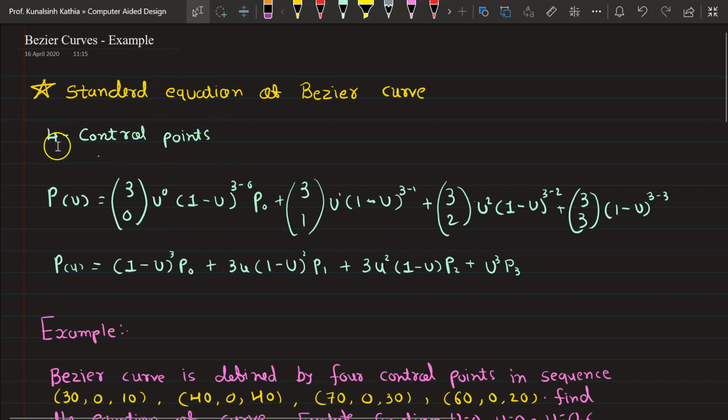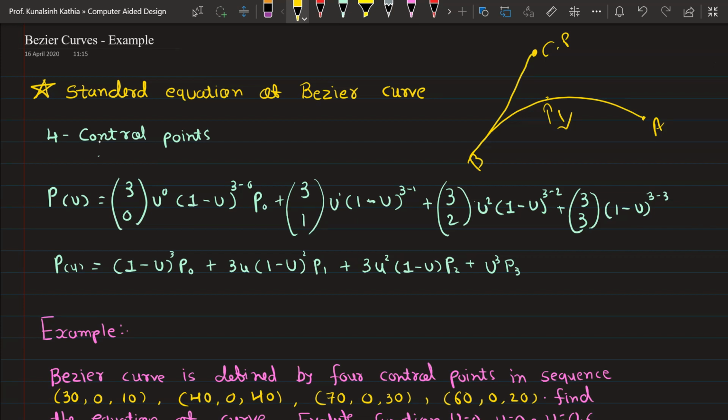This is the Bezier curve with 4 control points. Now you might be wondering what the meaning of control points is. Let me explain that. Let's say this is one curve which has a point A and a point B here, and if I want to move this point up or down, the computer puts one point, known as a control point in its language, and this control point connects to both ends. Moving this control point up and down, I can change the shape of this curve which is bounded between this point up and down. So this is the role of a control point.